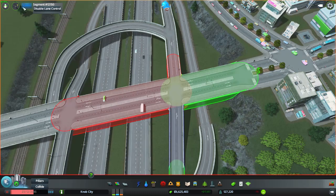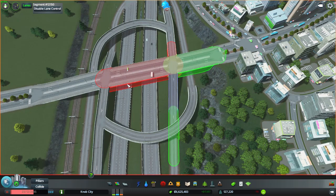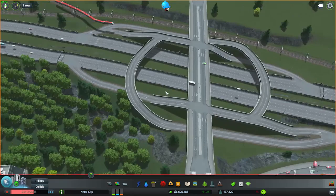So these guys cannot turn left or go straight — they can only go right, that is fine. The only problem I see with this system is that those guys can't turn left. Because we don't have an issue with people entering, since they can enter both directions thanks to our loop-de-loop lanes. But people can't exit both directions — that is a problem I did not consider. That didn't even cross my mind. So if we wanted them to exit the other way, we would have to add a loop-de-loop lane that went over to the other side, but I don't have room for that now. That's a problem for another day.